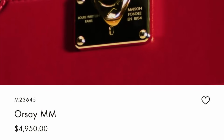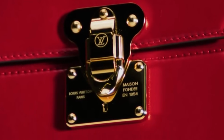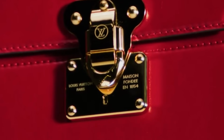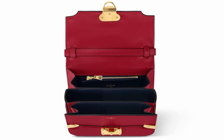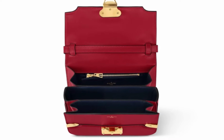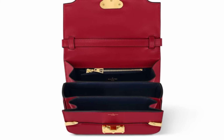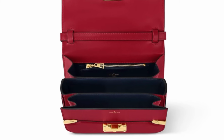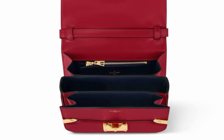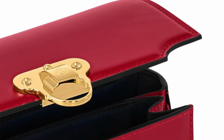The prices from LV are going up as usual, especially as they are pushing more of their leather handbags versus their more classic canvas. So here's the N lock, a nod to their trunks here, details. Now, interesting, I am a compartments girl. You guys know that. This bag has a lot of compartments. It has 3 main compartments, and then you've got a zippered compartment in the back, as you can see. So it's really well organized. Now, you can't put big bulky things and throw it in there, but if you want to be organized, this is super nice.